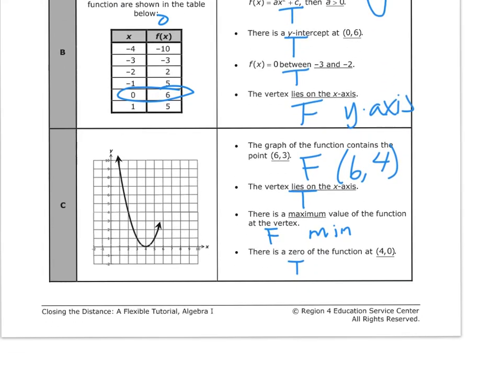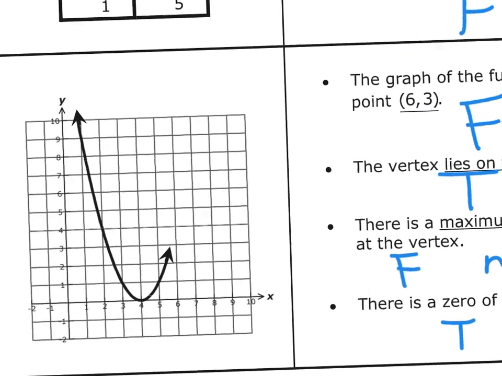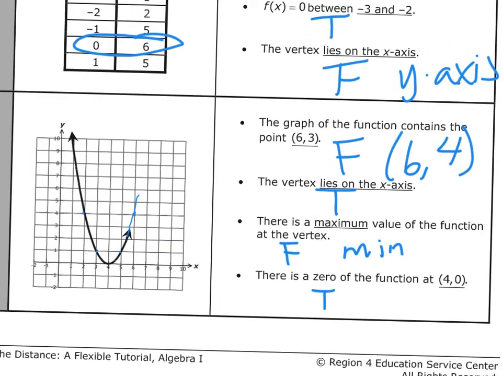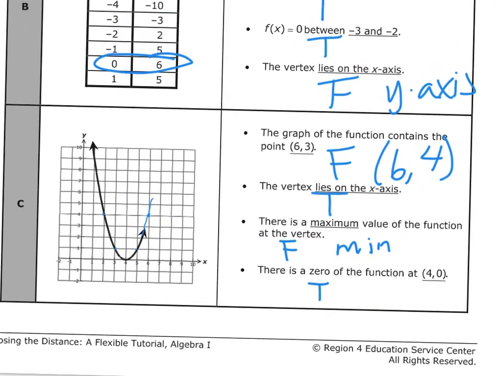And then we look at the bottom. The first one, the graph of the function contains a 0.63. It does not. If you take a look at this and follow it up, you've got a point here, here, you've got this point, which will be right there. So that means it goes up, and that point is 6,4. So the point is not at 6,3, the point is at 6,4.